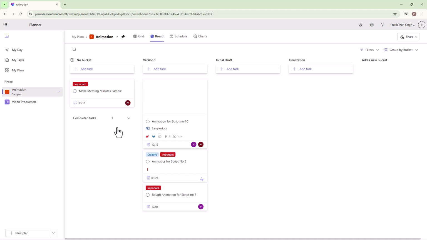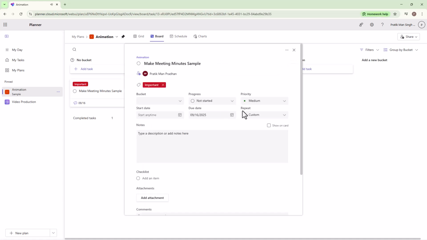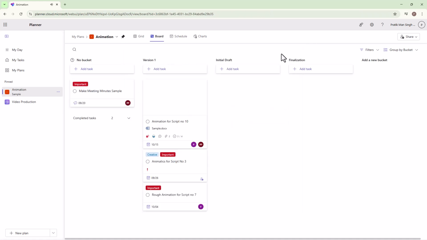the check mark button right here, and then it seems as if the tasks disappear. You can simply go around over here, mark it as complete from over here as well, and it seems like it has simply disappeared. But you can actually go on to the completed task section and you see it right over here. You can go ahead and uncheck them to bring them back as well.